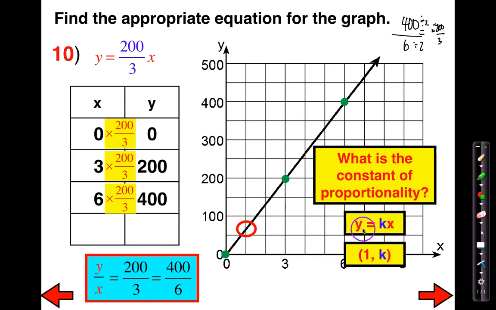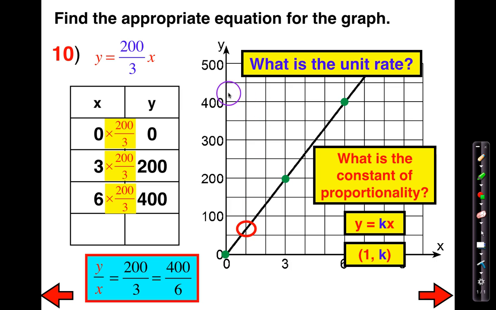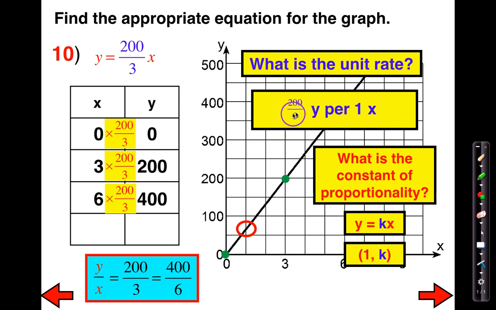So following the form of y equals kx, I'm replacing that k with 200 over 3. And to prove my point, if you did divide 200 over 3, it would be about 66.7. So that does fall around this area right here. So I'm pretty sure it's correct. Now if I had 500 or 200, then I'm pretty sure it's off, because that doesn't fall within this range that I estimated here. But what is a unit rate? Well, it means for 200 over 3 y, because there are no units, I just call it y, for every 1 x.